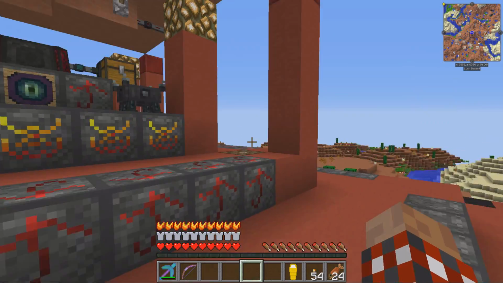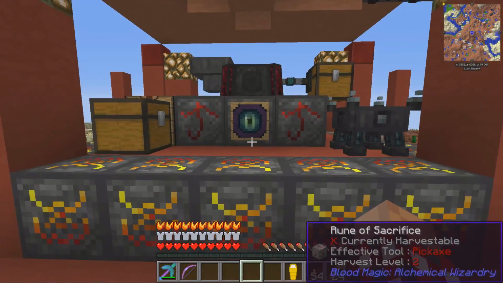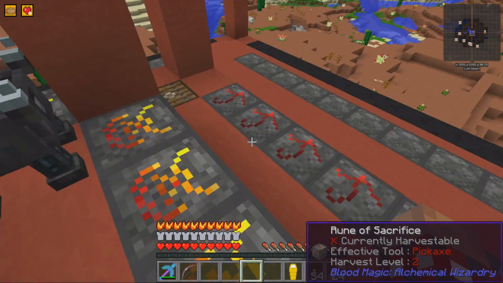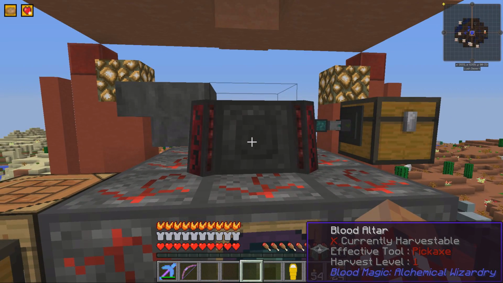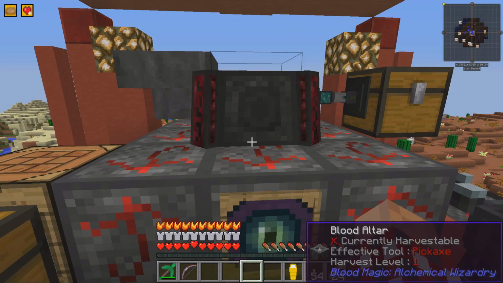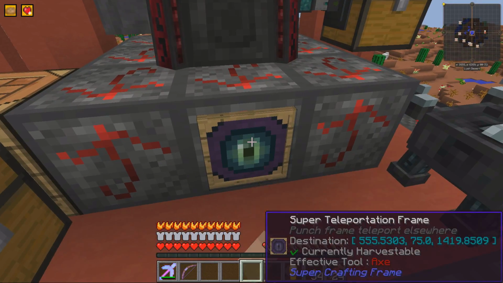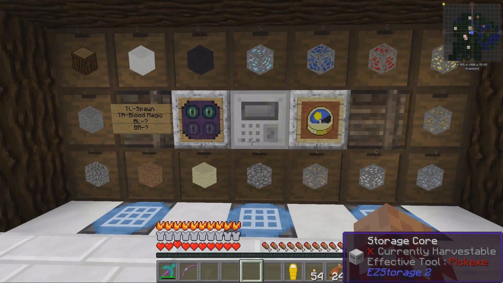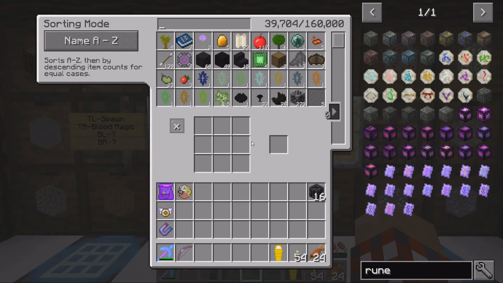So at this point, with these runes in place, I'm getting about 2,300 life points for each one of the wither skeletons I kill, which is really cool, because that means I can replace that really fast. Now, next I need to get some withers.